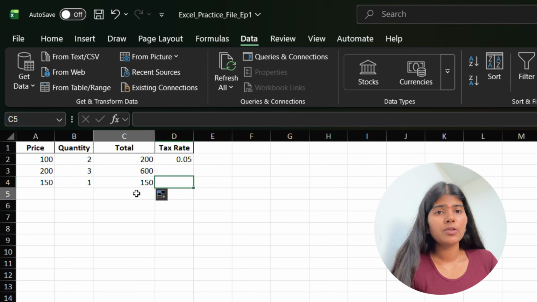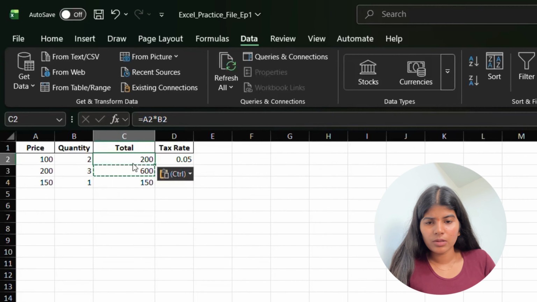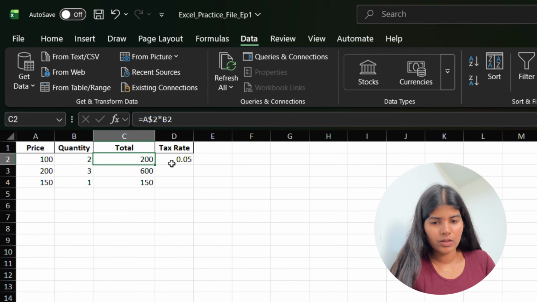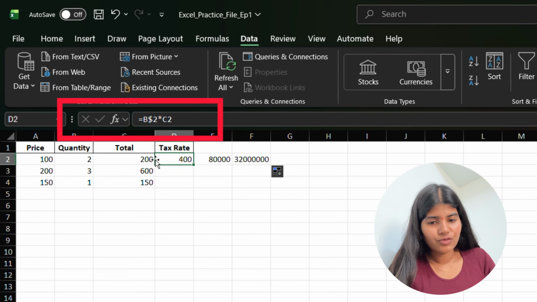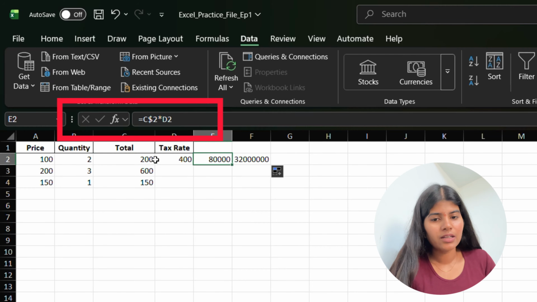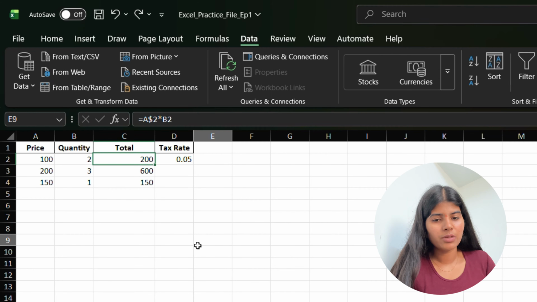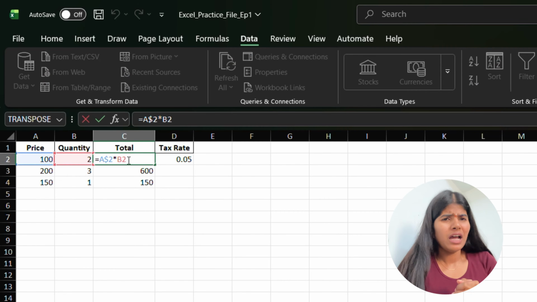Now let's say I want my row number to be constant and I want to change the columns. So this time I'll be using the dollar sign before 2 instead of A. And now you can see here. See what happened? The column changed to B, right? Because we put the 2 as constant, so this 2 will be constant, okay? And this will be constant. But these columns are changing. Fine?